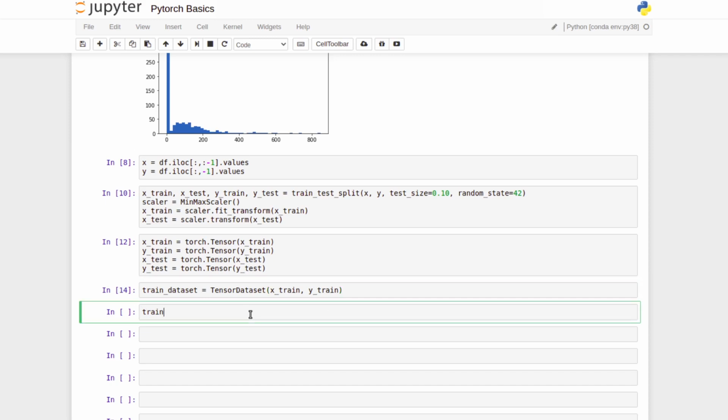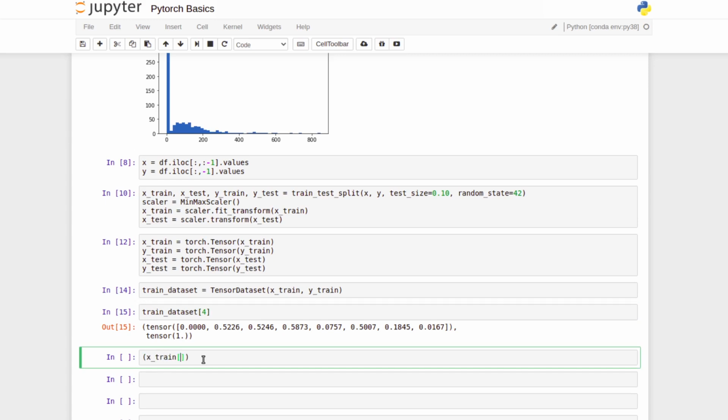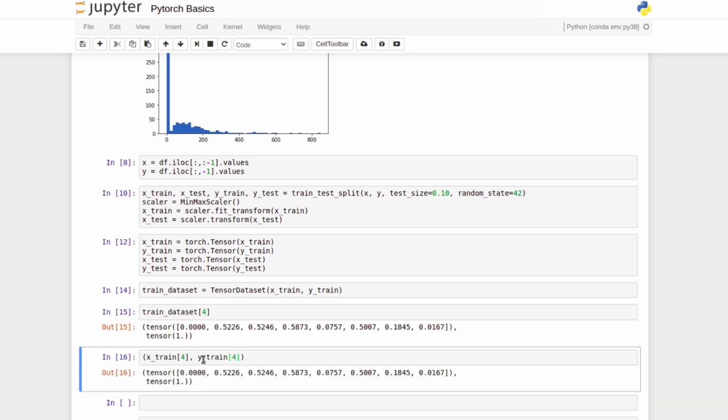What it's really doing is just saying, oh, okay, if I want to grab the fourth item from my training set, I can grab it like this. And this is literally identical, in this case, to doing the same thing a little more directly on the X and Y train themselves. Right? So this doesn't really look like anything.